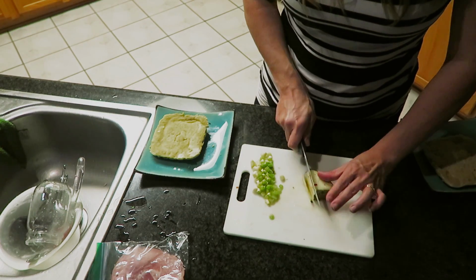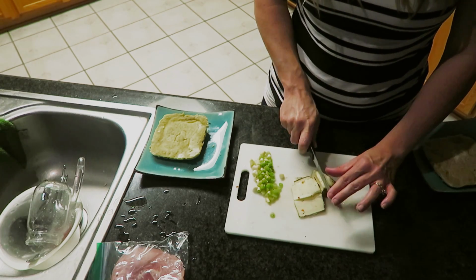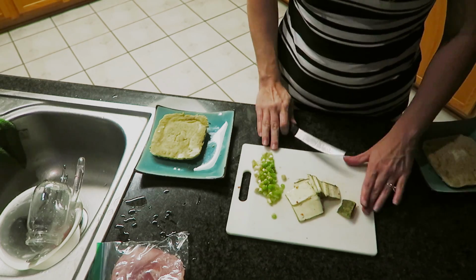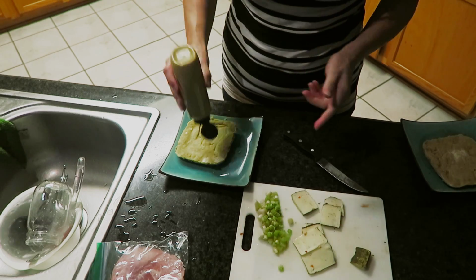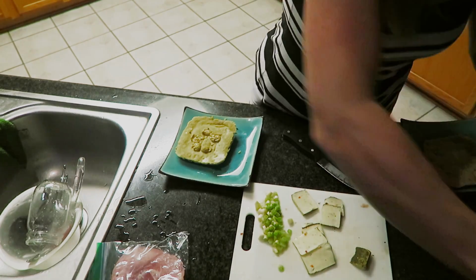I'm using the 90-second bread to make us dinner. I'll also be cooking egg drop soup. This bread is best if you toast it. Otherwise, it has a very eggy flavor, which makes sense because the number one ingredient in it is egg.